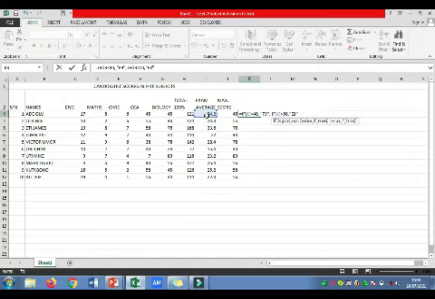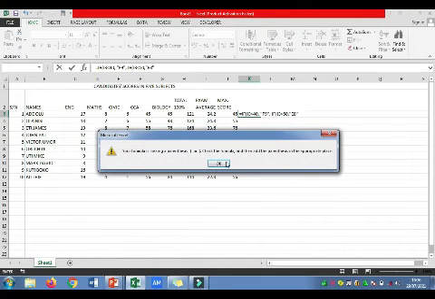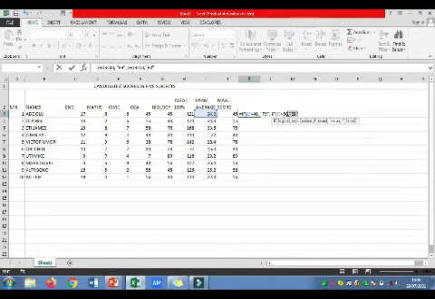So if it is less than 45, I say E8, comma again. If my average score is less than 50, then you have something like, that should be D7.